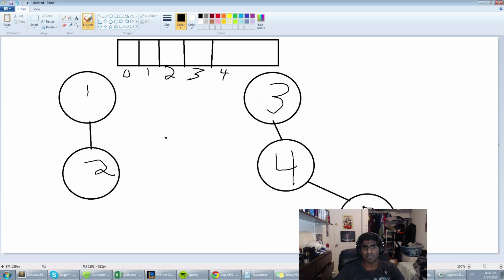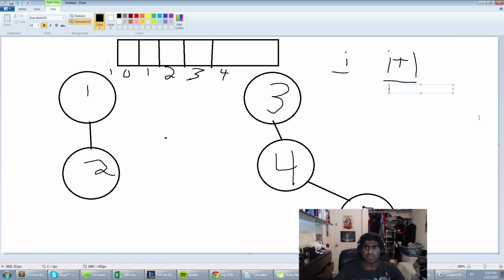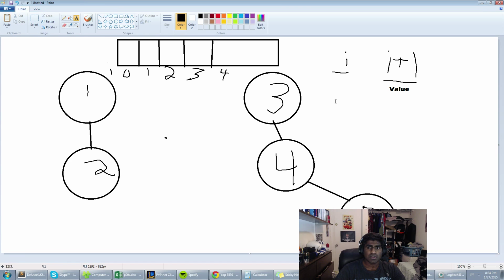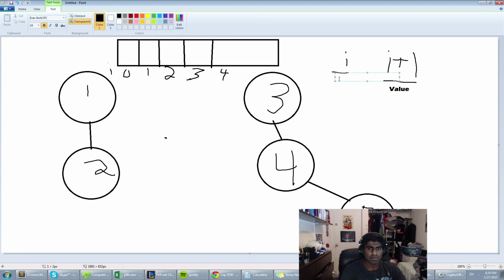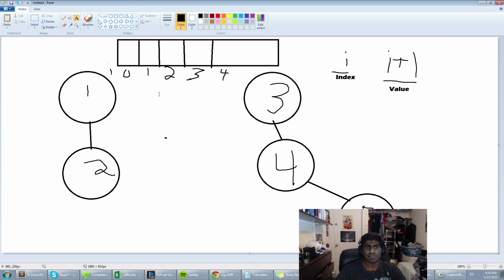The third one actually corresponds to the value of 4. The fourth one actually corresponds to the value of 5. So for whatever your index I, it actually represents I plus 1. So index I represents I plus 1. This is the actual value, and this is the index. So I'll write that into value and index. Okay, so you have your index and your value.